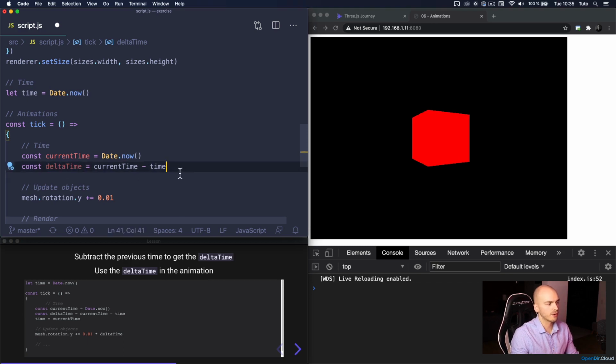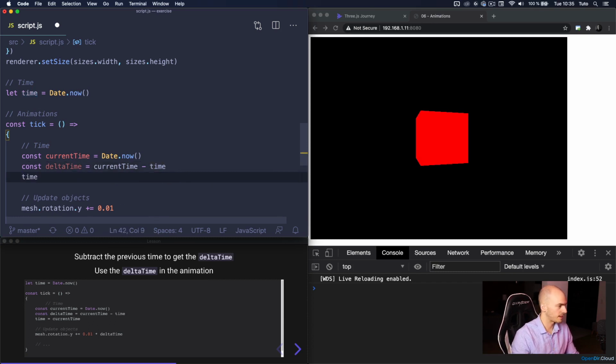But right now we forgot something, which is to update the time once we are done with the calculation of the delta time, because we need to save it for the next tick. So we can just do time equal currentTime. So I repeat again, I get the current time, I get the delta by subtracting the time from the current time, and I don't forget to update the time for the next tick.